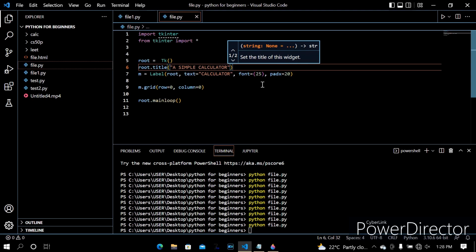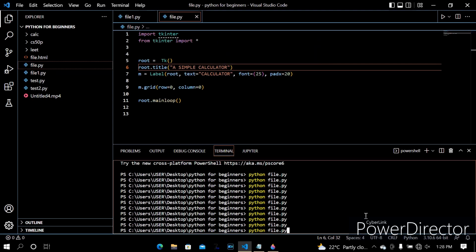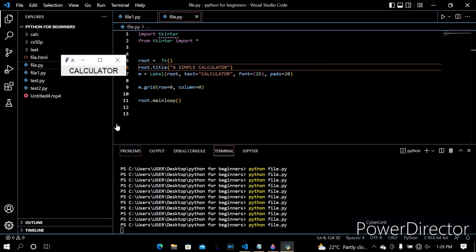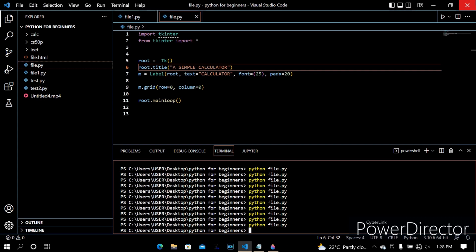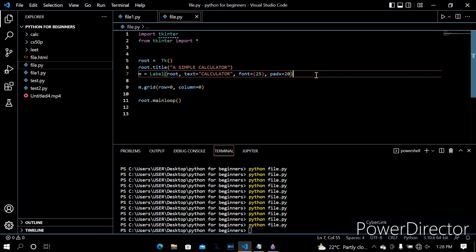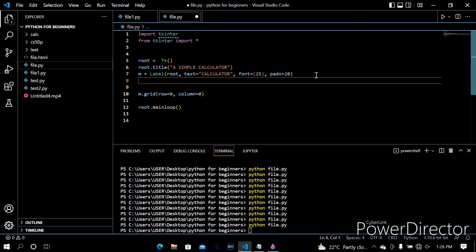Can save it and run it now. So you can see here we have changed the title. If you have done HTML, this should be like a more advanced version of HTML for you. So what else do we want to do? We want to create that text box we spoke about. Remember I said entry. So what name should we use for it?